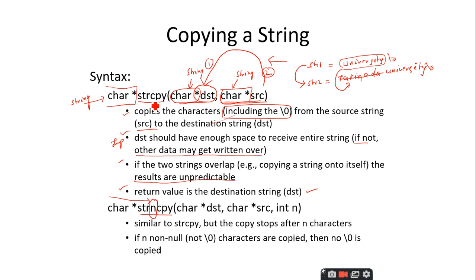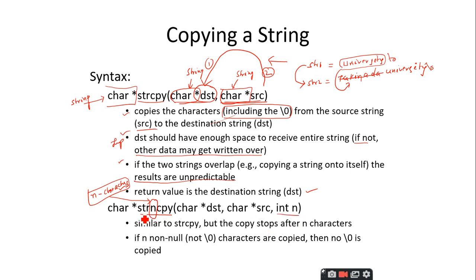With strcpy we are not putting any restriction, the entire string from the source is copied to the destination. But here we are putting a restriction: please copy only n characters from the source to the destination. Everything else is similar to strcpy, except it accepts one more parameter.